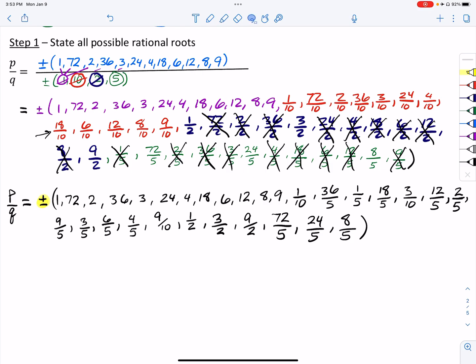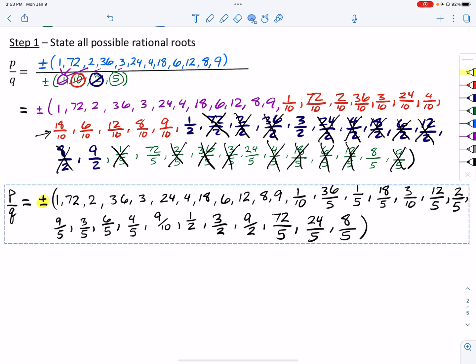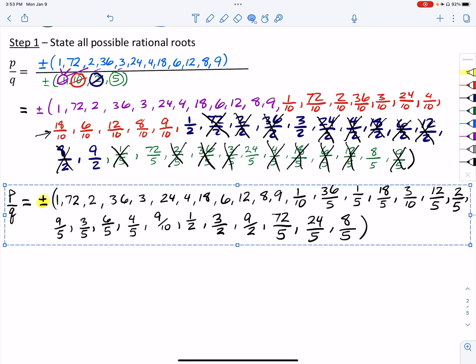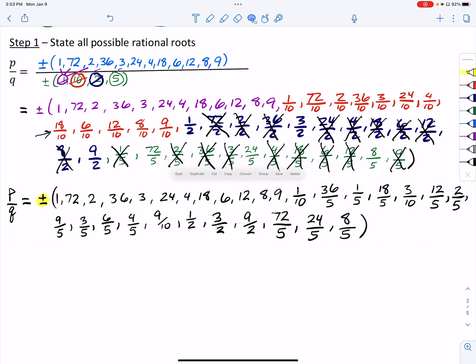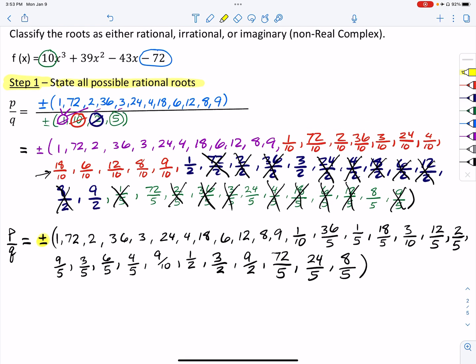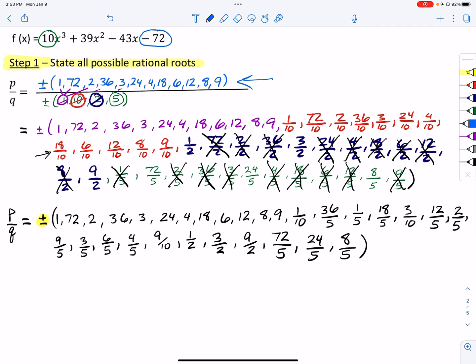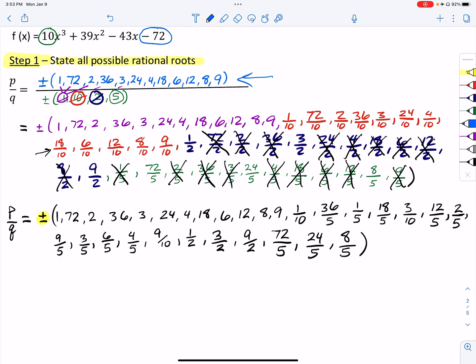Okay, so I'm going to grab a hold of that and we're going to take this list with us. So this is what we call step 1. Step 1 is just getting all of your P over Q values, and that's this P over Q list. And it can be a little tedious when the numbers have a lot of factors, like we did here. So 72 really loaded up some factors, and then 10 had 4 factors. So it just took a minute to do the accounting. But this is what we're looking for, this P over Q list here.